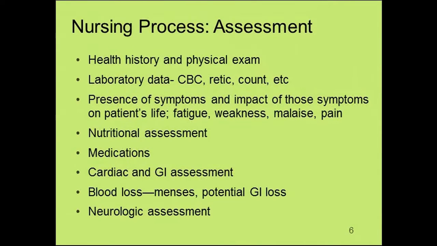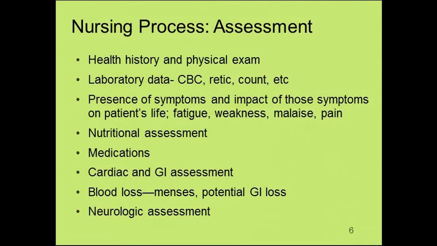Other sources of blood loss can be GI, obviously GI bleed. And then women of childbearing age who have heavy cycles every month. There are patients who actually do drop a gram or two in their hemoglobin every month just in their menses. So asking women about their menstrual cycle, how many days, how heavy? How many pads are they soaking? How many tampons are they using? Those things are very relevant and very important when we're looking at a woman of childbearing age who is anemic.